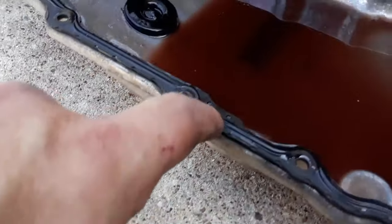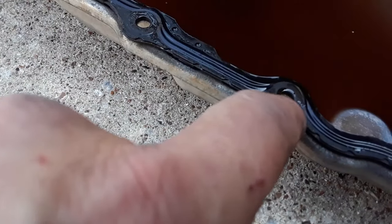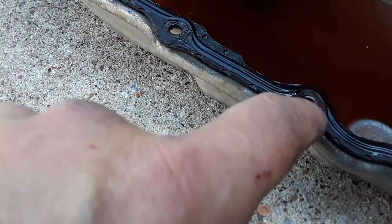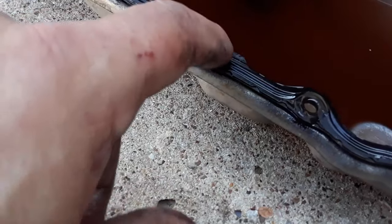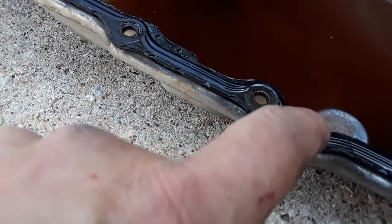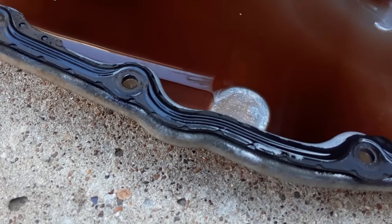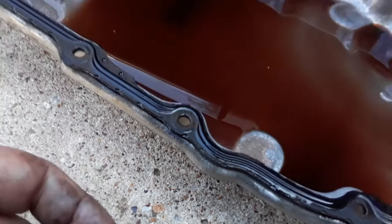But you can see this is still raised up. There are metal washers. It's got a metal washer impregnated in the rubber. That way you can't really over torque it. You'll torque it down to the metal washer, but then the gasket itself is compressed the proper amount. So it's not like you can over torque it and just squeeze the gasket to pieces the way you used to do.